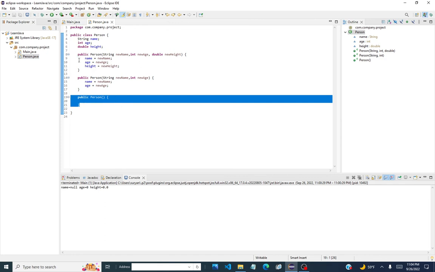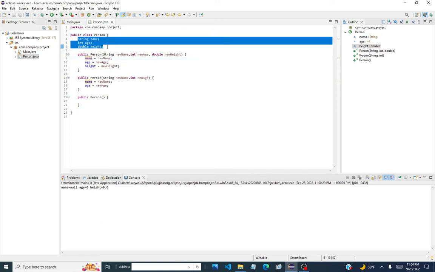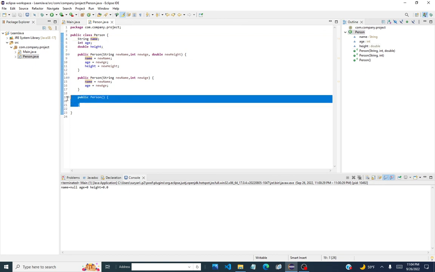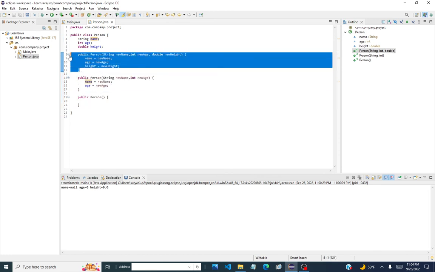So as you can see, I'm creating a person object. Whatever I pass here, new name, new age, I'm assigning them to these variables in the object. So now you can see I have a person class, and it has three different constructors. This is just a default. If you don't specify, it's always there. But it has this one which has only 2 attributes, and one which has 3 attributes.